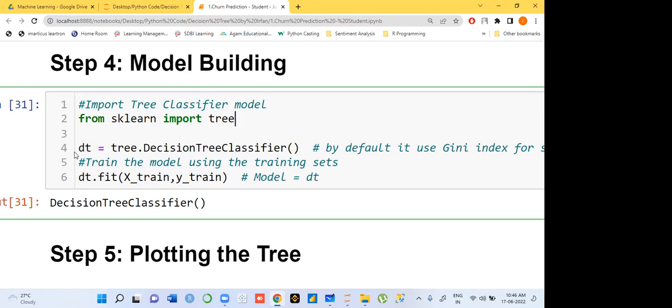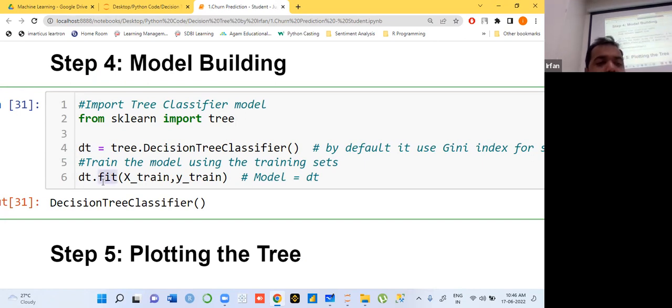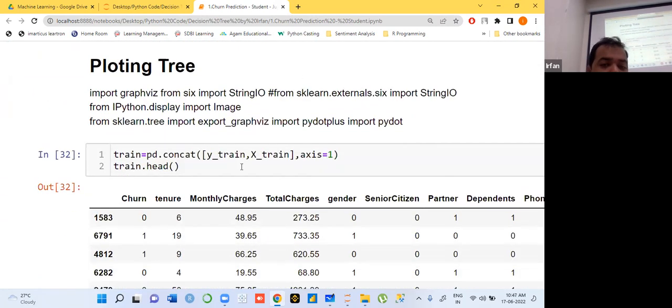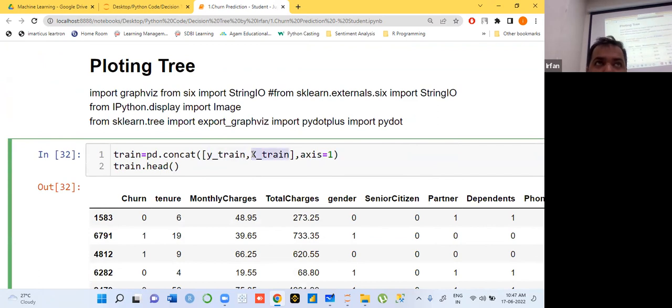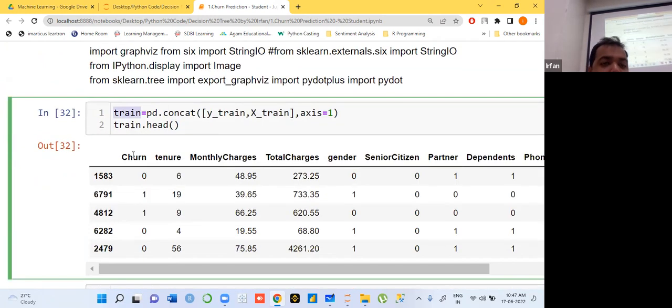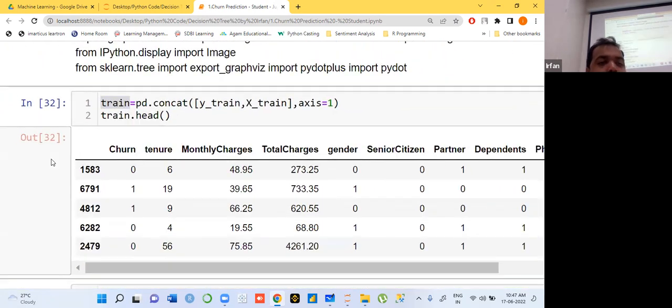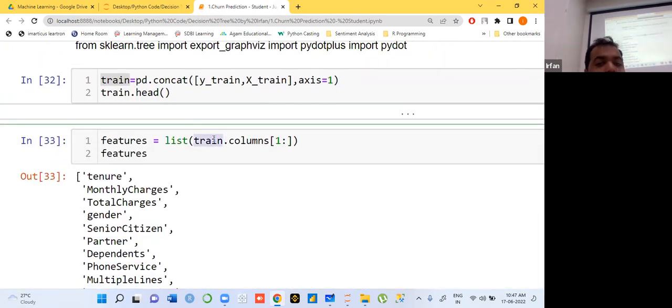Okay. Here we have DT as a model. DT.fit applies on X train and also on Y train. There is a model named DT. Remember this. Now I'm making a plot for you. X train, Y train, I combine and make train. DT stands for the function name, concat with Y train. Axis equal to one means combine column-wise and make something known as train first. Next, from the train, guys, I need only columns starting from the first.